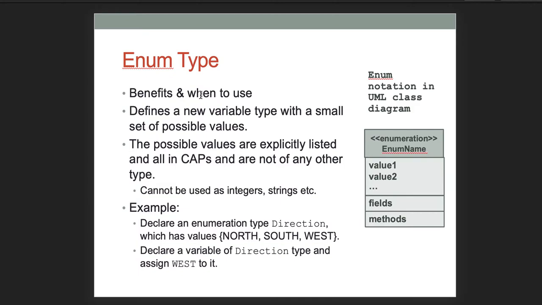Be expected to know the benefits of an enumeration type and when to use it. We use this in place of strings where we would use strings to just name things internally in our program, and in place of integers sometimes where the integers are simply placeholders for enumerated values. An enumeration is its own type with a small set of possible values listed in all caps; these cannot be used as integers or strings. An example would be a Direction enumeration with values NORTH, SOUTH, WEST, and EAST. A question might be: declare a variable of Direction type and assign WEST to it.